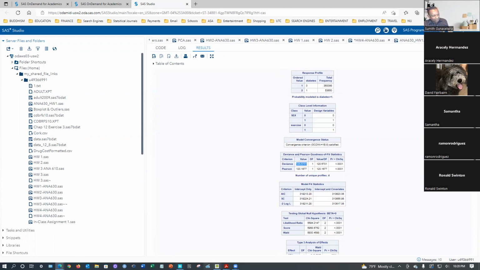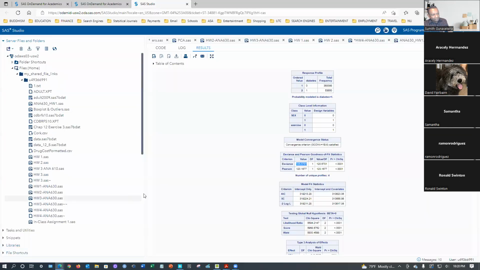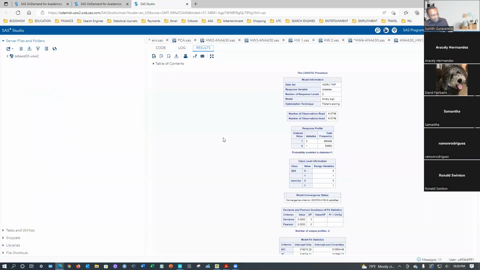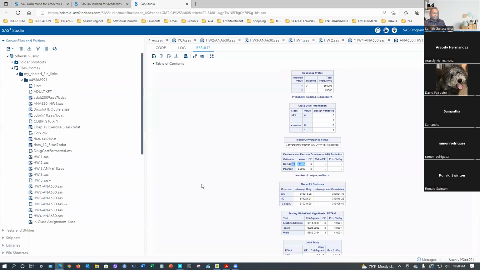How did you get that one? According to theory, it says minus 2 ln of the likelihood. You can simply say the likelihood for the reduced model minus the likelihood for the full model. If you take that difference, that is the same. But once you saturate, you can very clearly see, once you saturate, don't go to the deviance. Okay, I'm going to run the saturated model again, and go to deviance. Very clearly it says you are done. See, this indicates you're done. Don't go any further and try to do that one, because your interaction term is significant.